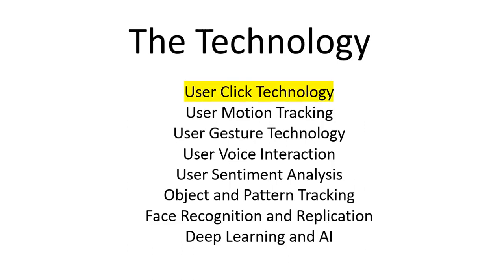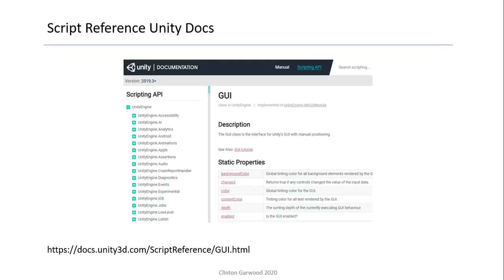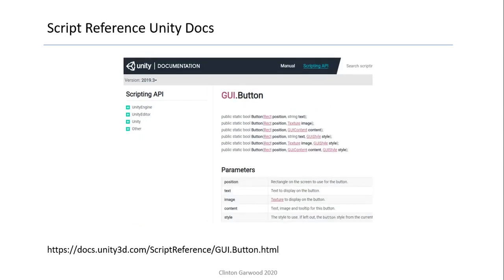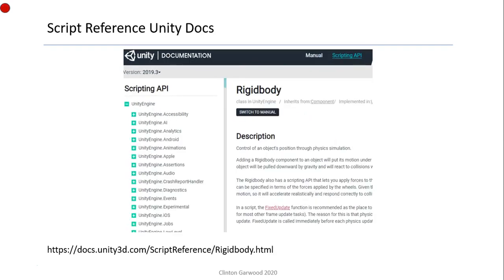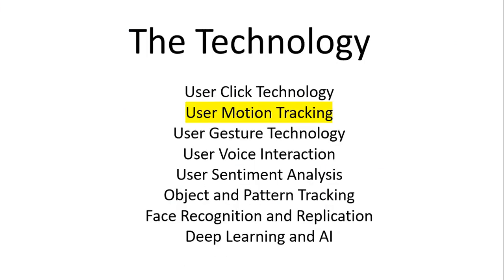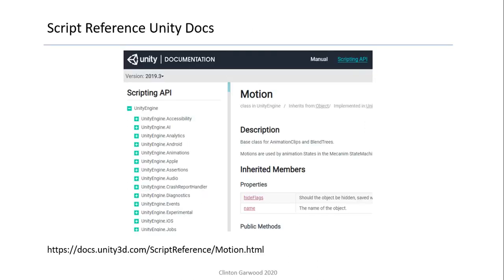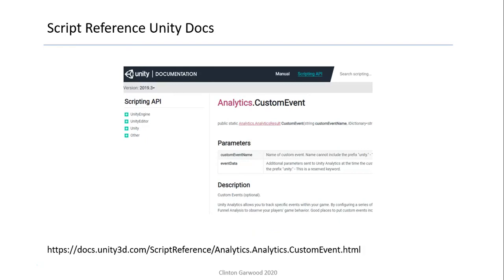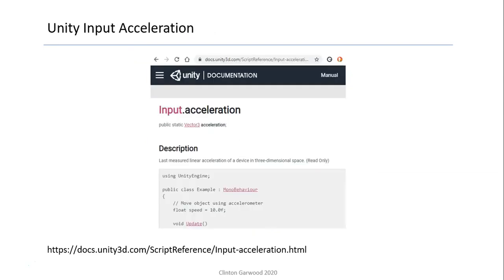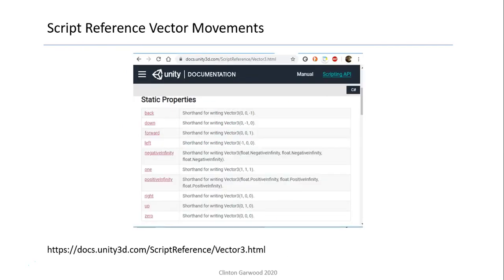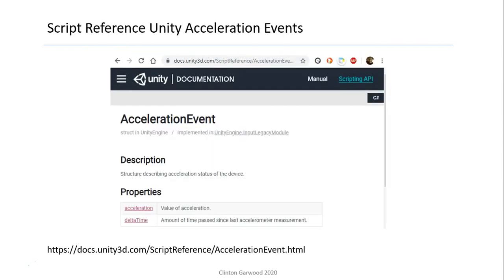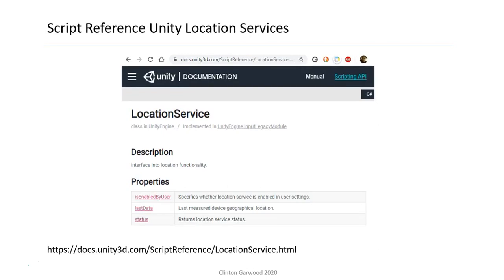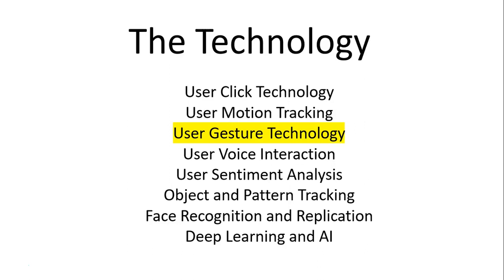So we start with user interaction technology. We have Unity as an example development environment and its GUI API. In Unity, for example, a button is a GUI element, and we can click on a button. We also have tools like physics, rigid body, and we can also script interactions. Next, we have the ability to track a user in motion. Unity provides events so we can understand the movement of a user. We can listen for custom events, and we can detect starting and stopping, changes in speed and turn events, and we can determine a user's location based off of multiple references.